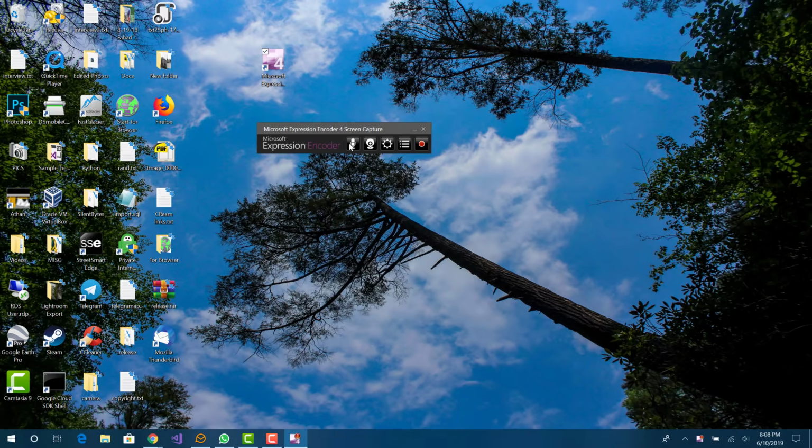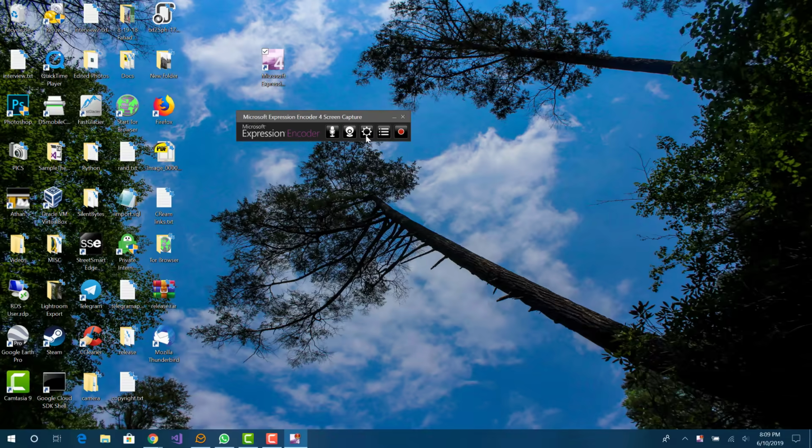Let me close the back one. We have this here, and you can see it has the mic. You can do only audio recording. It also has webcam recording, and this is the desktop recording. There is one thing you should know. This is the standard version, which limits recording to 10 minutes. If you want the pro version, you'll have to buy that. But I found that 10 minutes is more than enough for most videos. You can go through my channel, and most of the videos are less than 10 minutes.